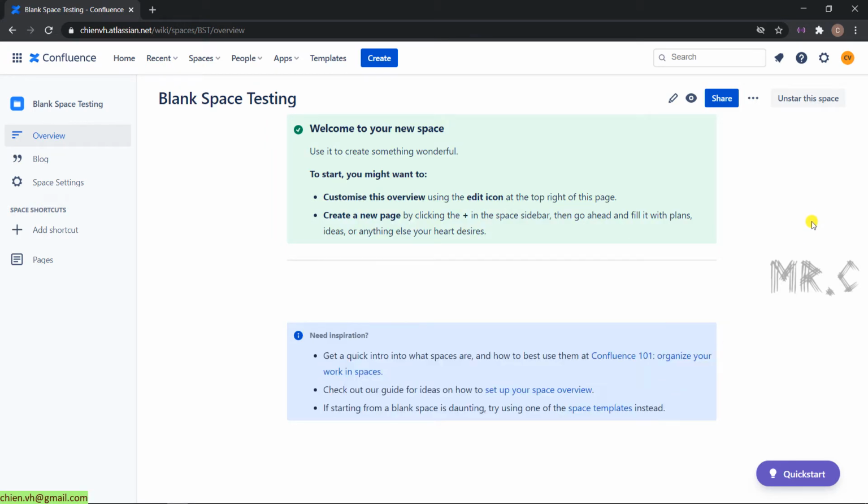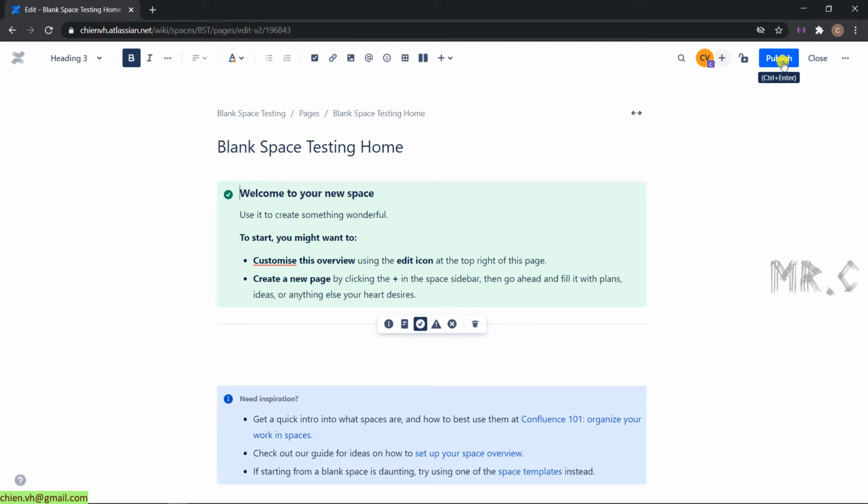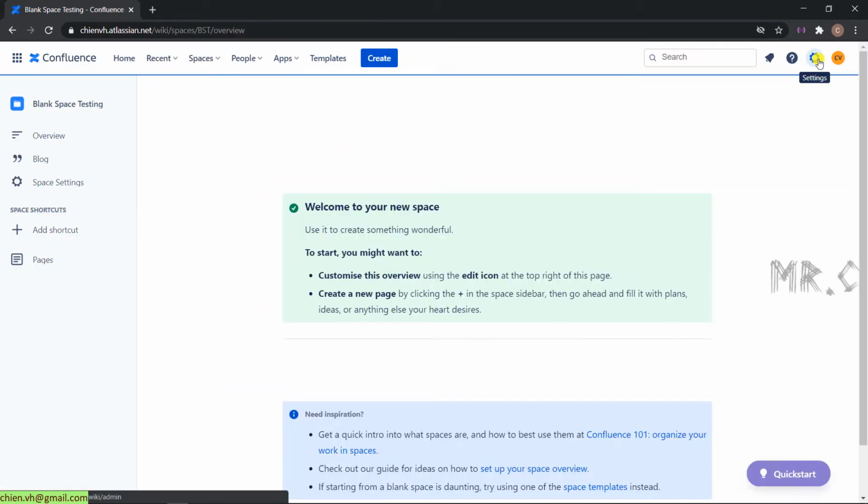Of course, you are able to do some editing by updating the content on this overview page by clicking on the pencil icon for editing here, and then go ahead to enter and update the content on this page. After you have any update, you click on the publish button on the top. Otherwise, you click on the close button to close the editing mode.